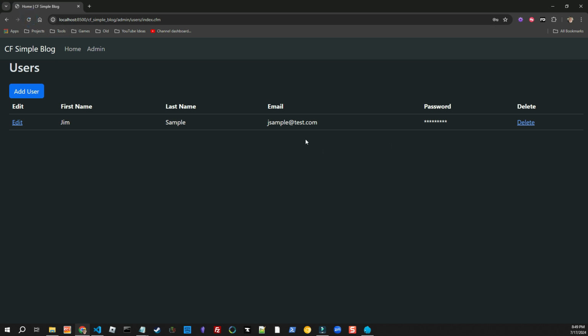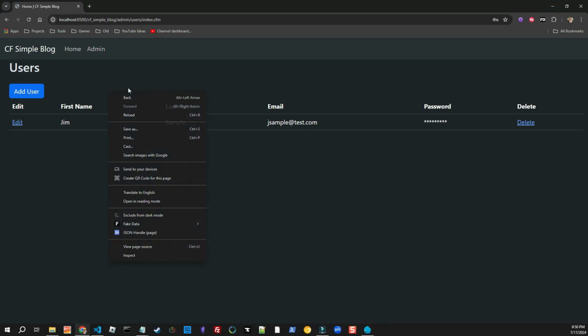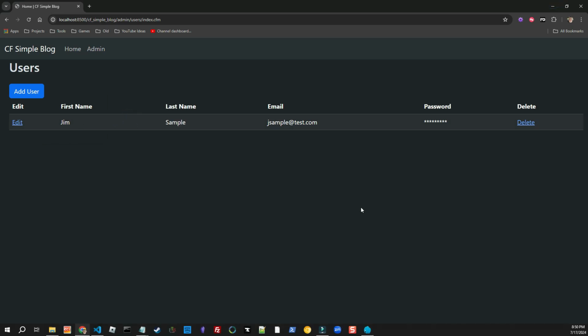You don't see any difference because for striped, every other one is going to be colored. So the first one's not, so you're not going to notice. Actually, it's not stripe, it's striped, I think. And if that's not working, there you go. See, it's a lighter color. And the next one will be the same color as the header.